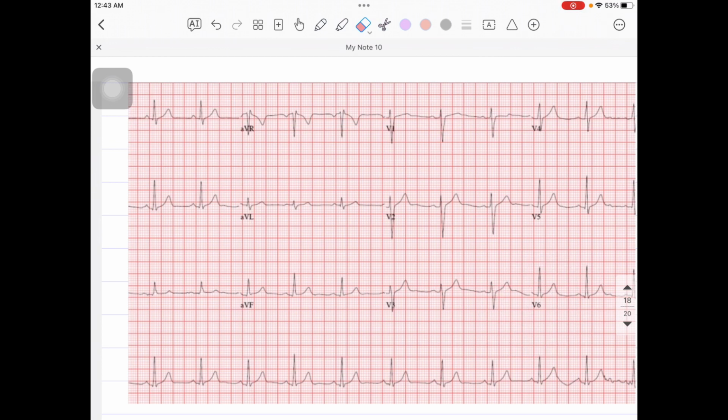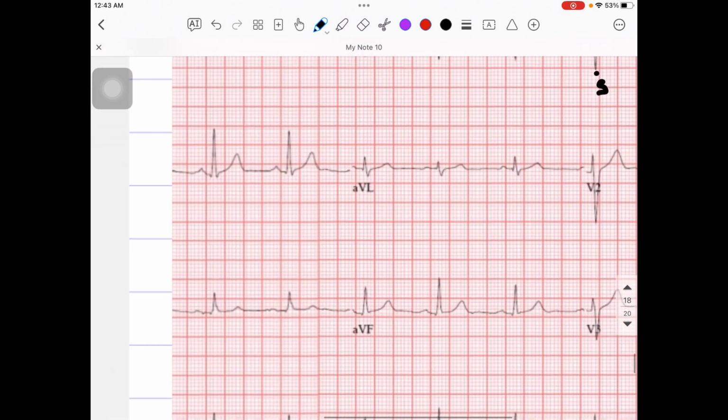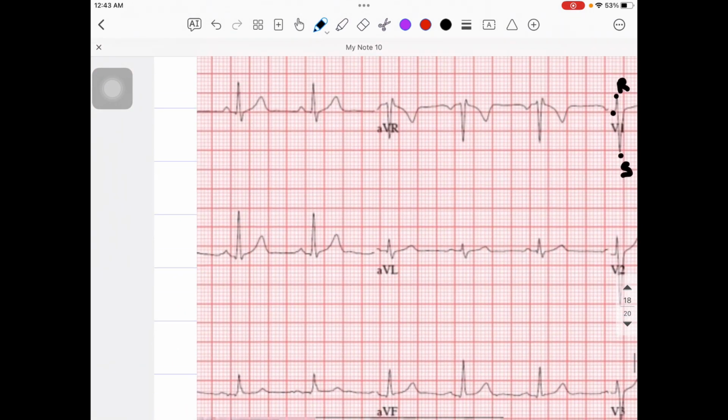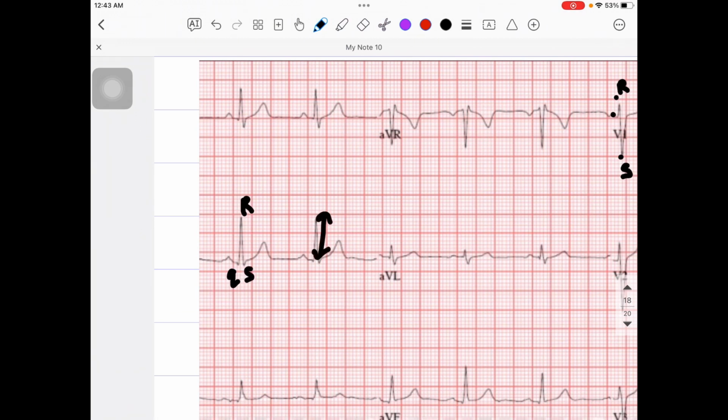if you look at this, in the V1 you will be seeing the R wave. Everybody knows that this will be the Q wave, this will be the R wave, and this will be the S wave. So generally what we see is that the R wave is always bigger. For example, this is the second lead, so Q, R and S. So R wave is always bigger, isn't it?